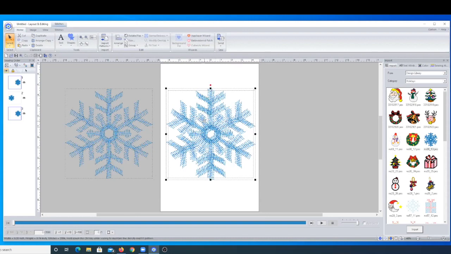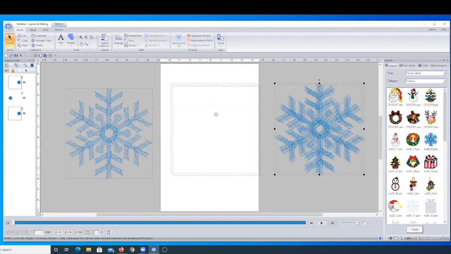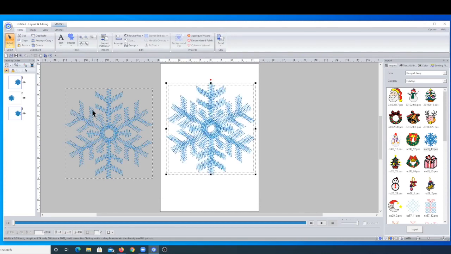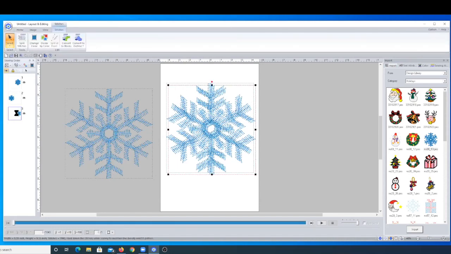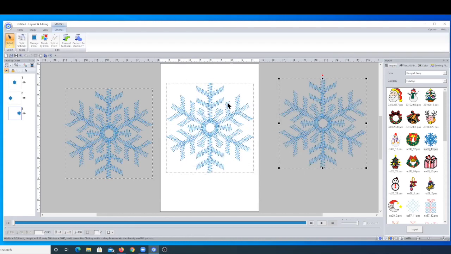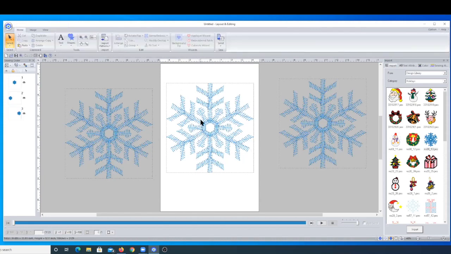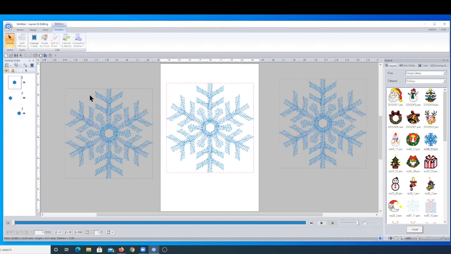Oops. We're going to move that one to the side. But it moved them both. We didn't want it to do that, did we? And that's because both of them are highlighted over here. So I'm going to click into the background area of the design page. And I just want to move number 3. That was the latest duplication of it, and move it over to the side. And there's my number 1 back right there. You can see now that it's highlighted.